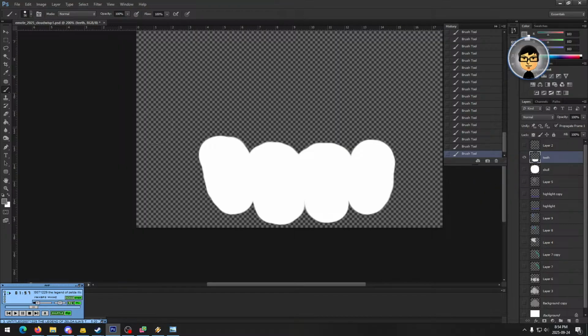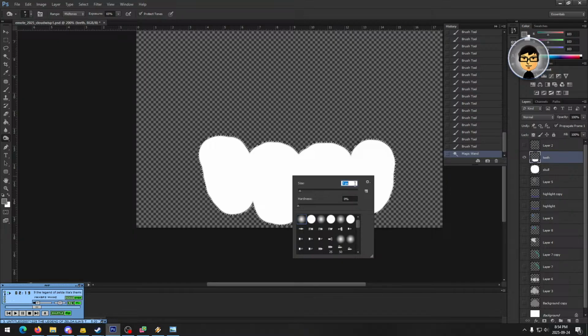Alright, so I think from here I can go with, I think, the burn tool, right? Yeah, burn tool. Let's do a soft brush and then, I don't know, like 14 pixel.